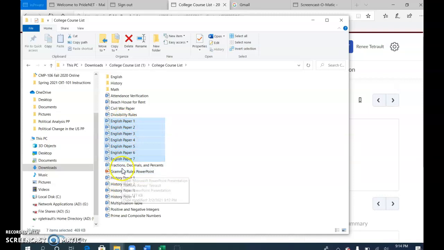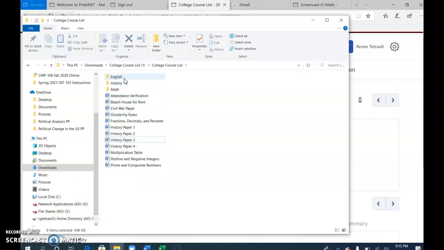If I use Shift, it's going to highlight fractions. So instead, I'm going to hold Control and click grammar rules, so it doesn't select fractions. So now if I hover over here in the blue, I'm going to hold, and it'll say 8 items are selected. I'm going to be moving 8 items, and I want it into English, and let go.